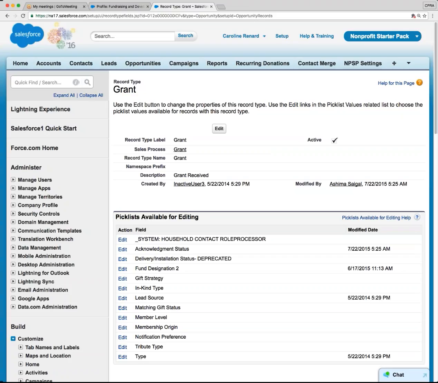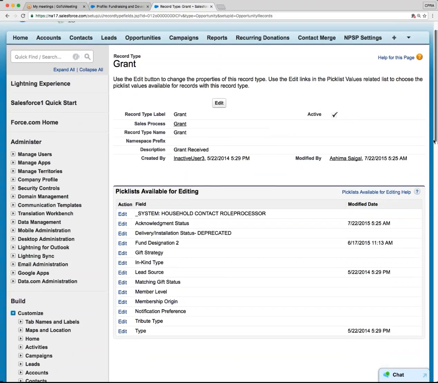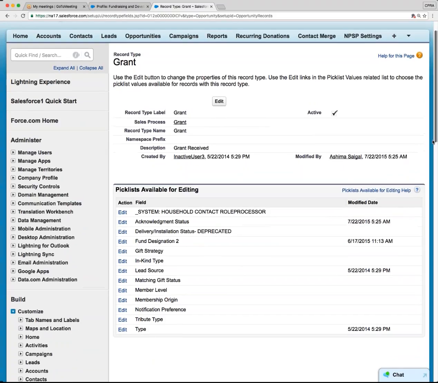And the third thing, if you're looking at the opportunity, a record type gets assigned, so then I can go back in and do my reporting and my filtering, say I only want opportunities that are grant record type versus donation record type. Again, that's not something I can control by just having multiple page layouts assigned to profiles. I think it's better to do multiple profiles and assign record types that determine which page layout I'm seeing.